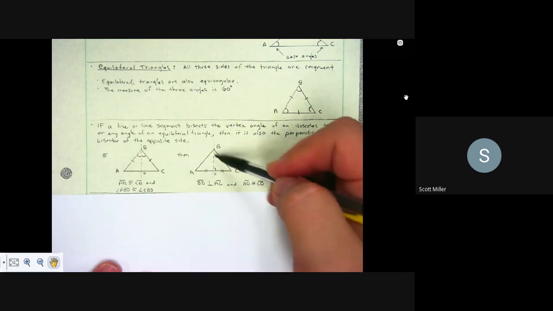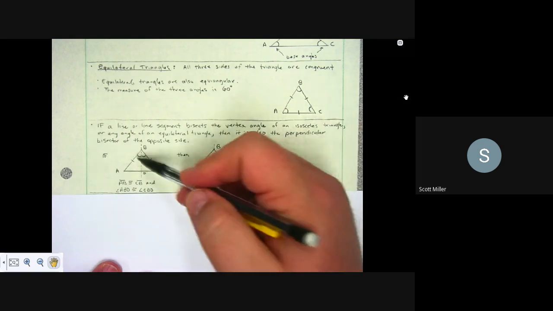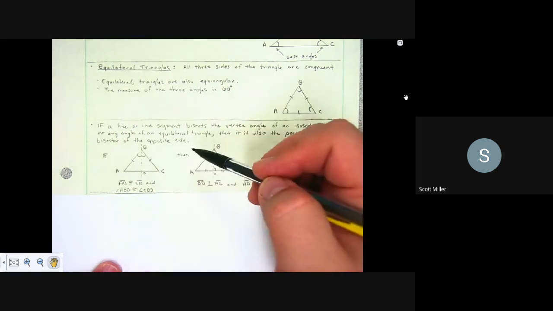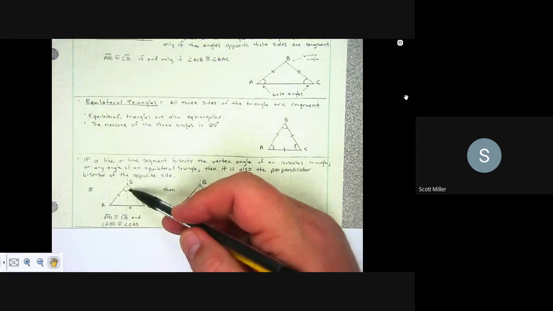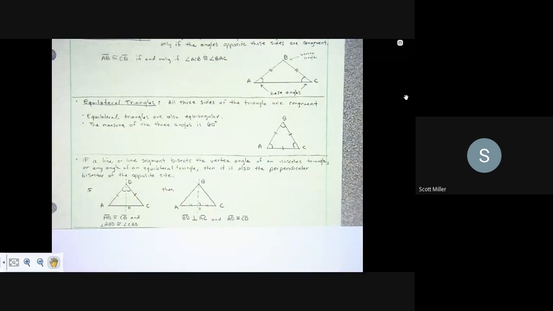And vice versa. So if this is a perpendicular bisector, then you can deduce that this is going to be, well, I should say that. So this is what we have. Okay? When I do an equilateral triangle, the same thing works for all three angles. Okay? For an isosceles, it only works when I bisect the vertex angle. So we're going to use this information of these different types of triangles here to answer some questions and go through some problem types. So let's look at some of those, and I'll show you how to deal with those problems.